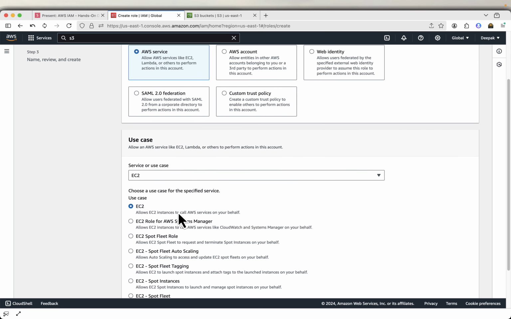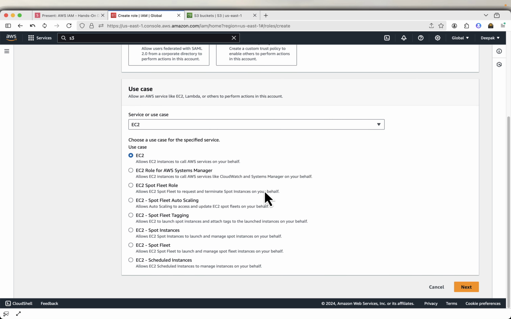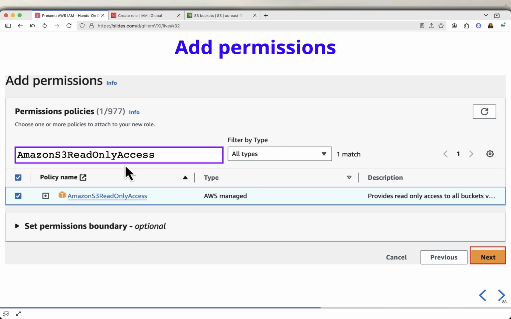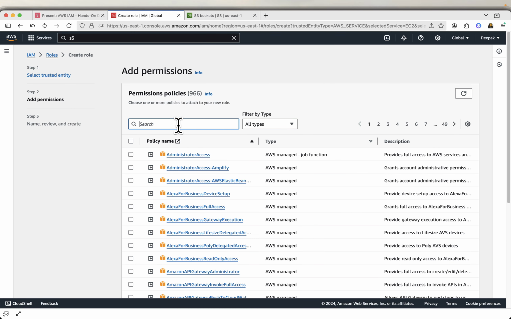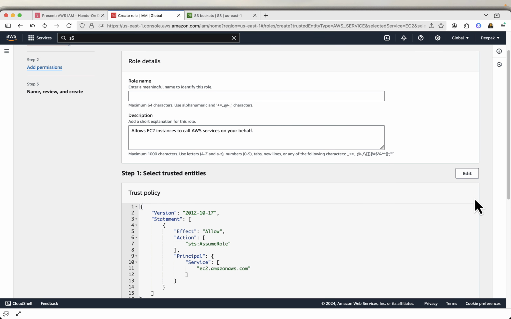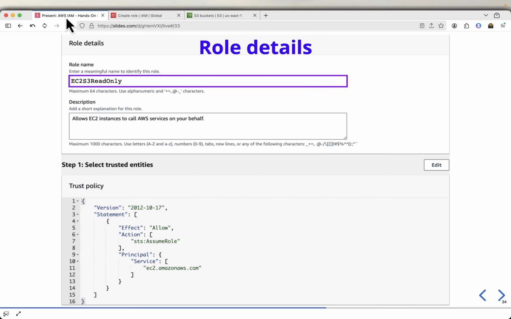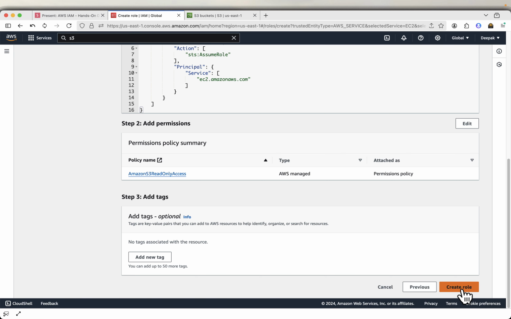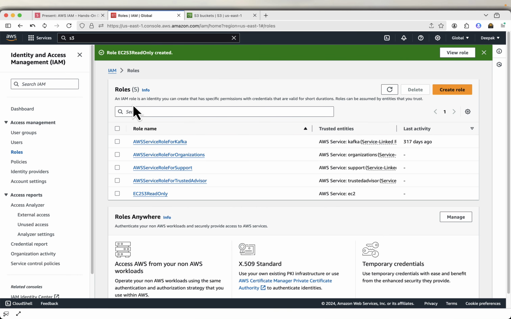So I'll take AWS service and EC2 and choose. This role will be assumed by EC2. In case EC2 wants to perform some action, the service itself, EC2, will assume this particular role. I click on next, and in this case the use case is that your EC2 is accessing an S3 bucket. So you can provide this managed policy, Amazon S3 read-only access. Select that, and every time you check it, it automatically gets assigned. Click on next and give a role name. I call this role EC2 S3 read only, and you can see the whole policy. Click on create role. So the role is created.